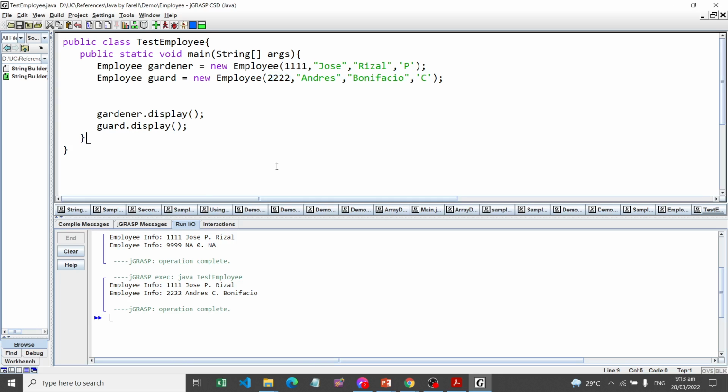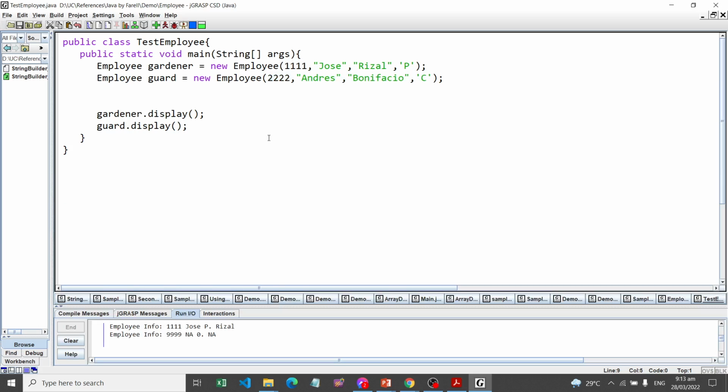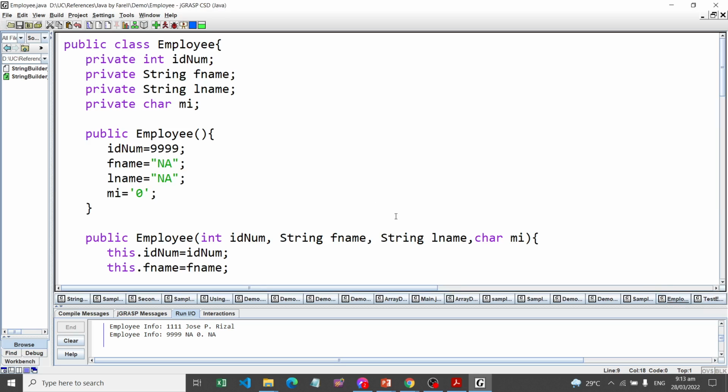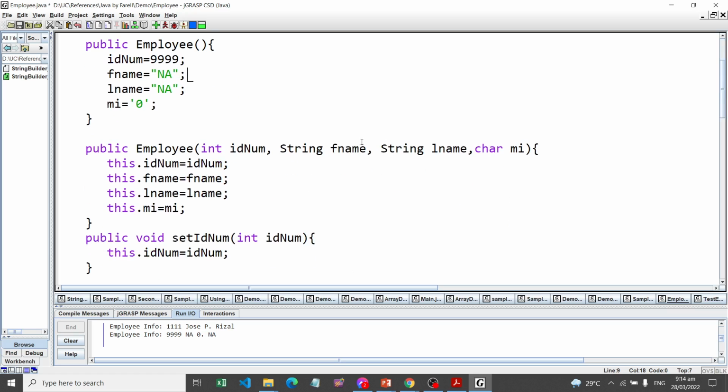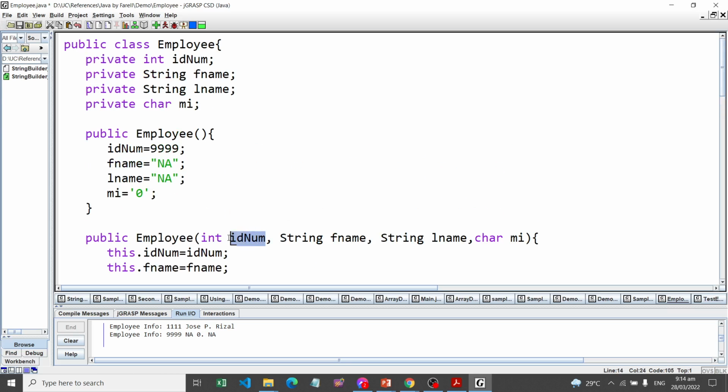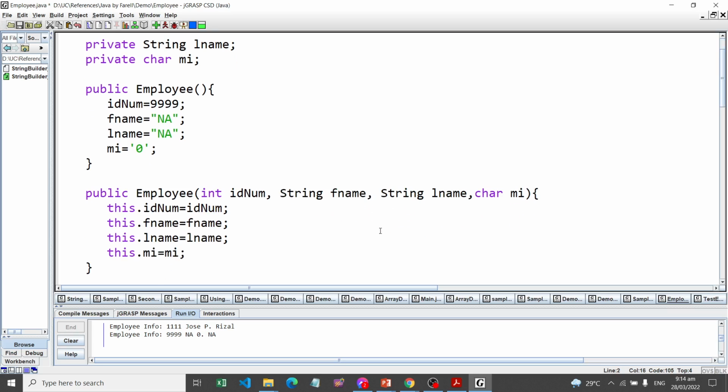Now let's apply decision making logic to our method. For this demonstration, we have to verify the employee ID number. For example, in here, before setting the ID number from the argument to the instance variable, we have to verify.